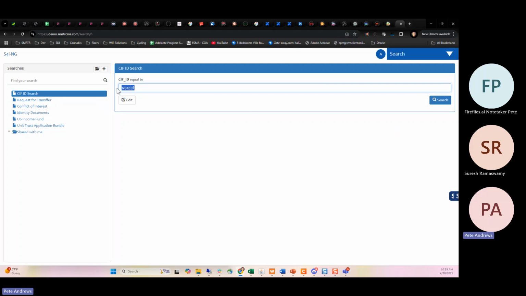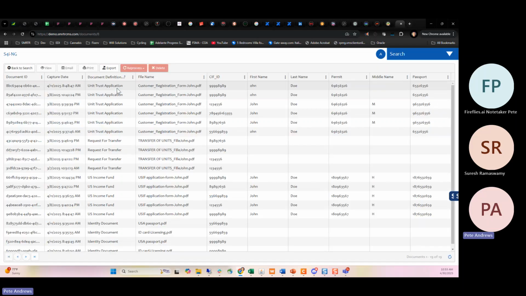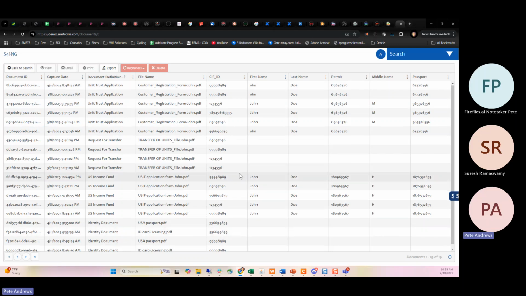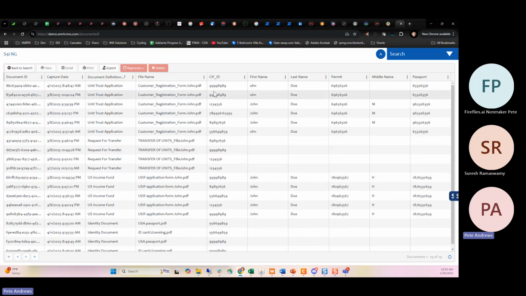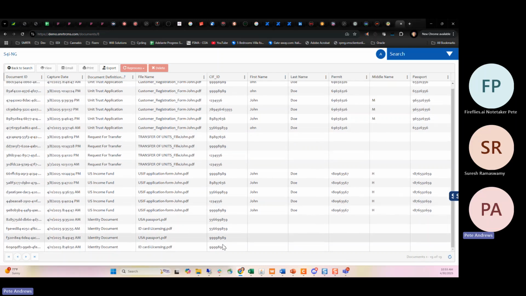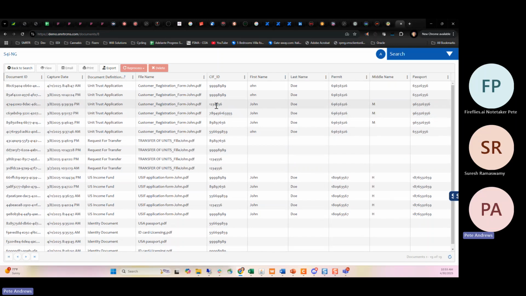So I'm going to pull this up. And now you can see I have a list of documents, and you can see that it has their CFIDs. But what you notice here, I don't have a ton in here for this demo, but you do not see anything that's like 11111. So what we're going to do for our demo is introduce a new packet of documents, and they will all have the same CIF ID, and it'll just be all ones essentially. And then we'll be able to come in and search for that, and we'll see that it's here.